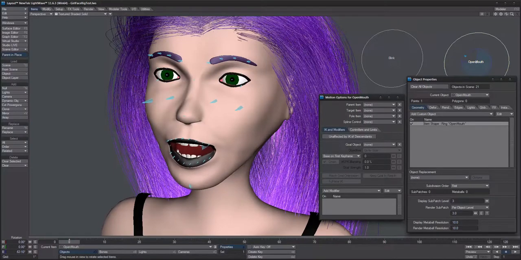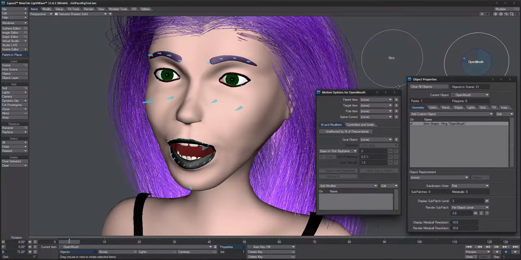That's better. Then I can use a little bit of morphing to try and clean this up. You can attach that with the morph mixer. You would add the morph mixer to the object, and then inside that you would add the modifier in there.